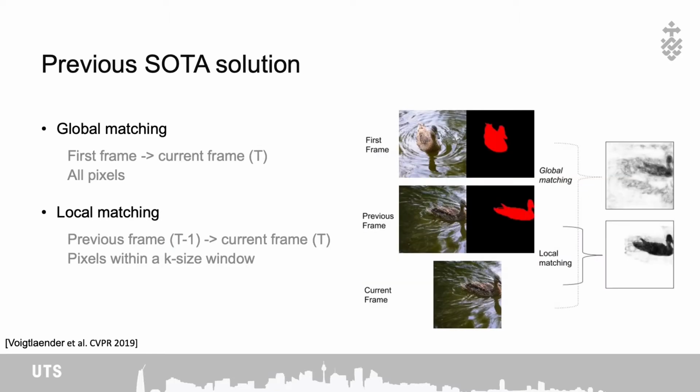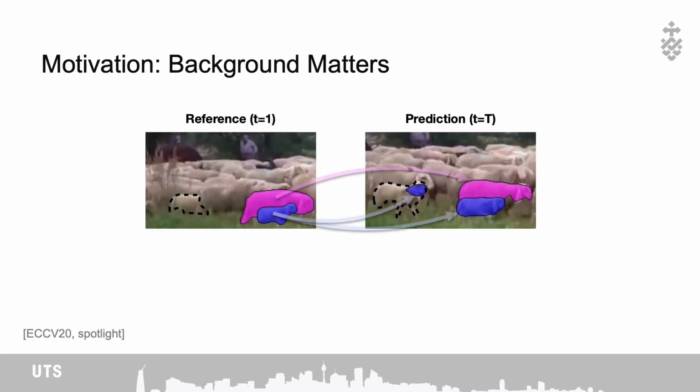To better understand the matching effect, here we show the visualization maps of global and local matching. Our work is motivated by this failure case. Current works pay little attention to the feature embedding of the background region in videos and only focus on exploiting robust matching strategies for the foreground object. As shown in this picture, if we focus only on the foreground matching, a similar object of the same kind in the background is easy to confuse the prediction of the foreground object.